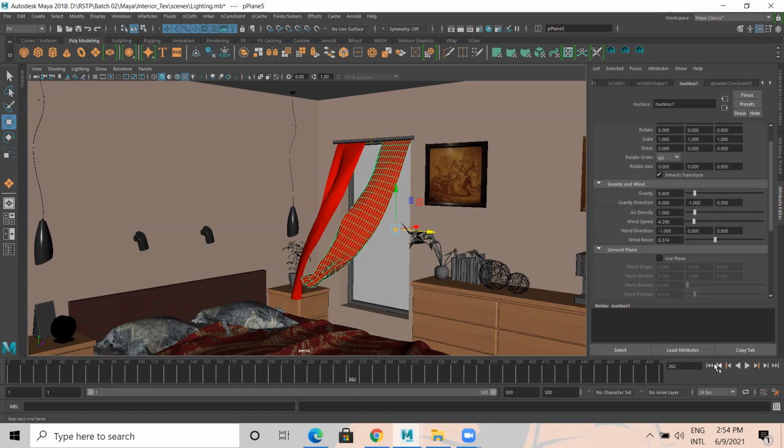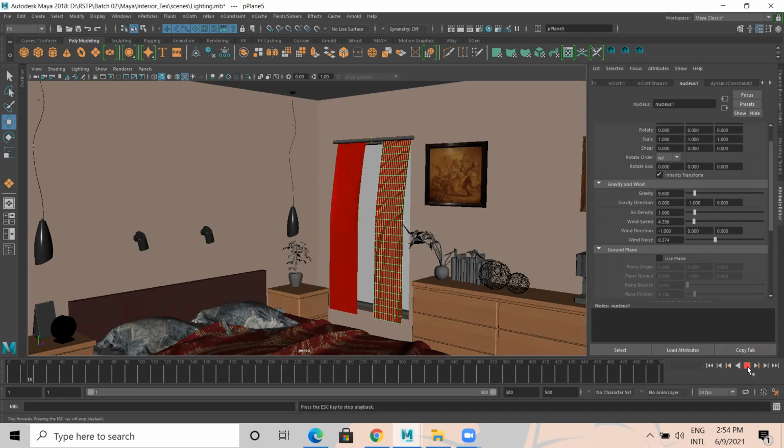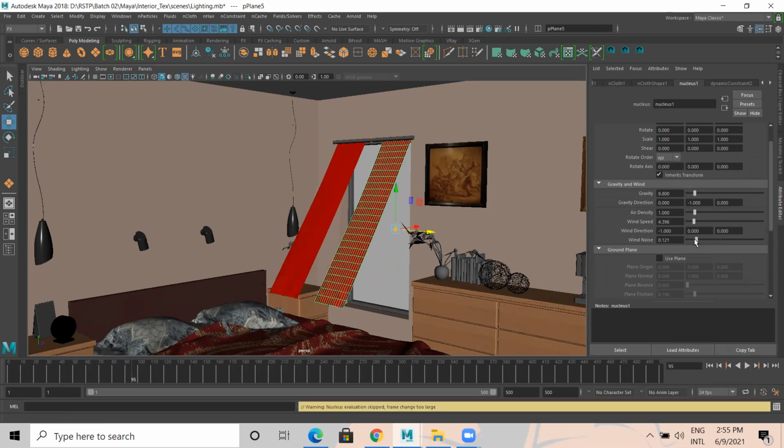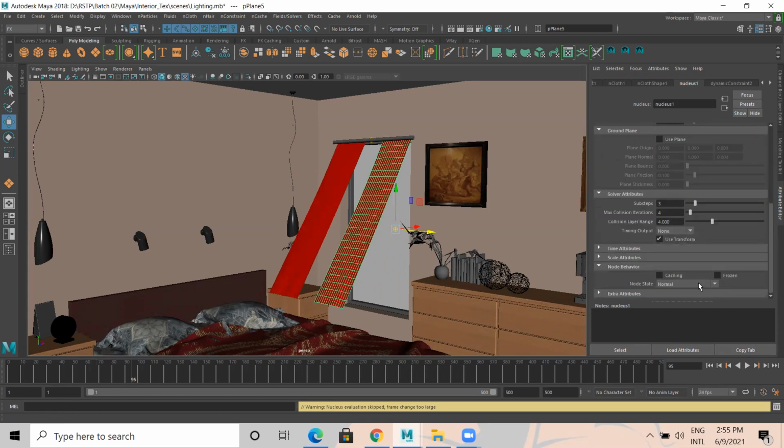When you add a bit of noise, okay. Let me add a bit of speed. Solvers, here substep is there. When you increase more substeps, quality will be really nice, but it takes time to view also.